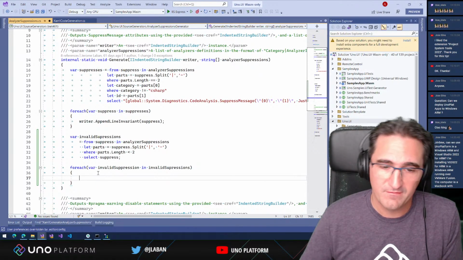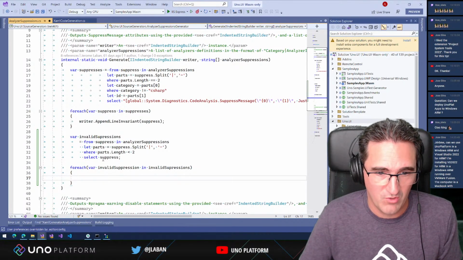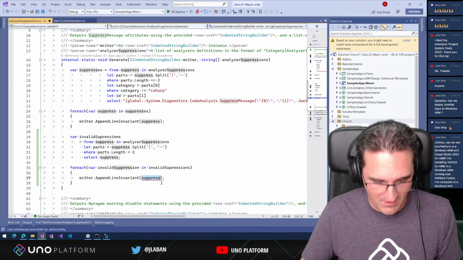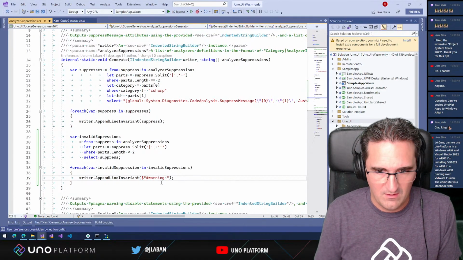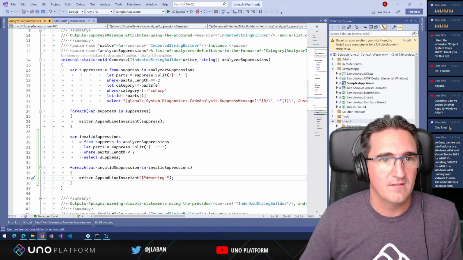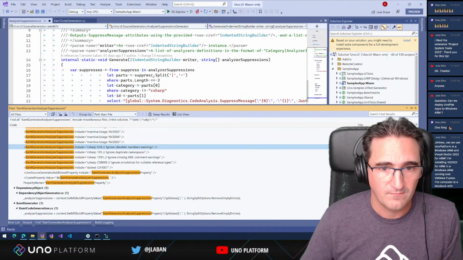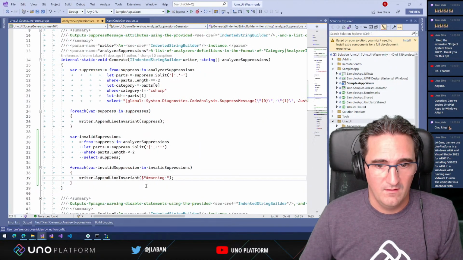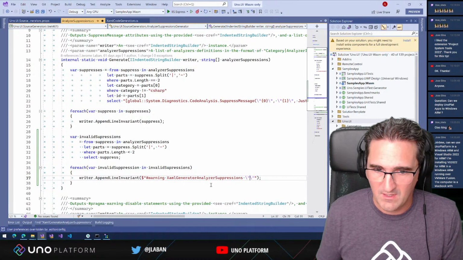That would probably be enough. Say that we have that format for the suppression that's not the right one. So to do this, we just take the environment line here and we do something like that. Warning, and we're going to say we have to take the exact name for the analyzer suppression. And let's put that.